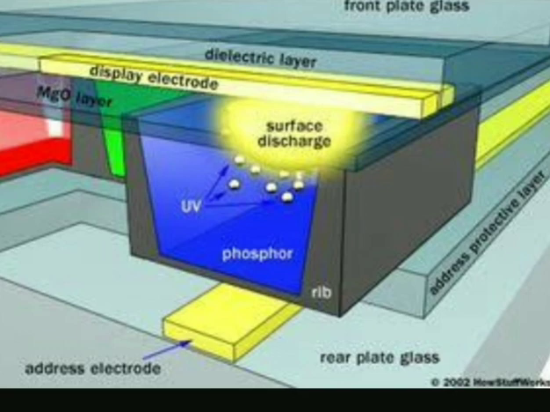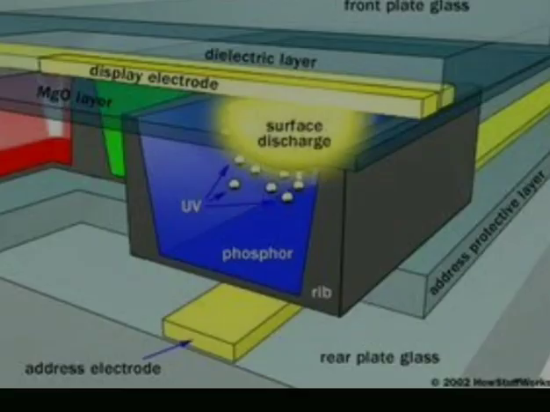But the disadvantages of this plasma TV are that they are relatively expensive and susceptible to burn-in, meaning it heats up the inside cover of the plasma TV and can burn in. This can be avoided by limiting the length of time that images stay on the screen, especially for the first few months of using the plasma TV. They also have a poor black level. These are the disadvantages of the plasma TV.